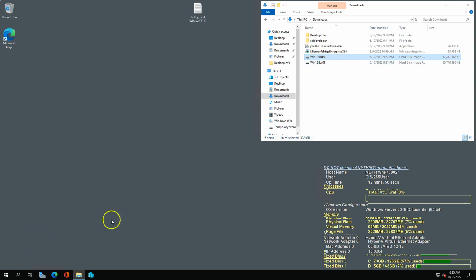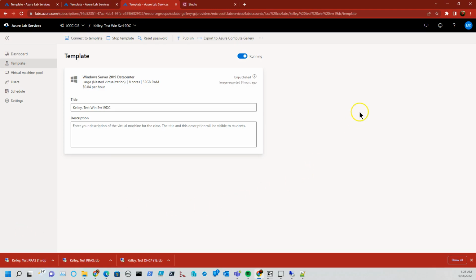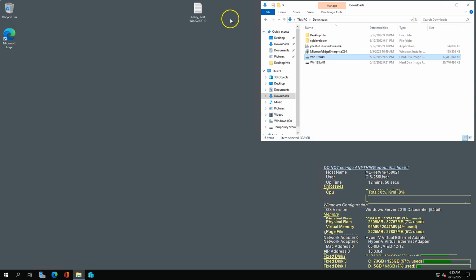Okay, so I'll stop this VM right now and I'll start booting up some of the other templates that I have. But before I do that, I'll show you where I'm working from. So the VM we're currently looking at is this one. Windows Server 2019, I'm using large nested virtualization, so that's the largest nested VM I can get. But now I'll have to stop this one and then boot up the other ones individually because they all use the same internal IP address. So I'll pause the video here, shut this one down, and then start up the next one.